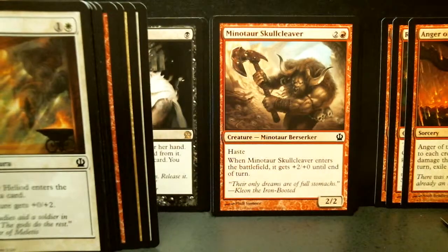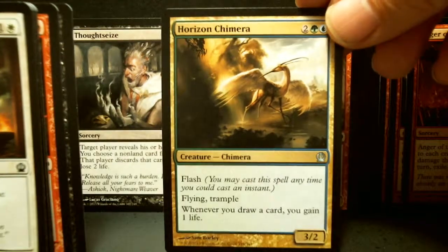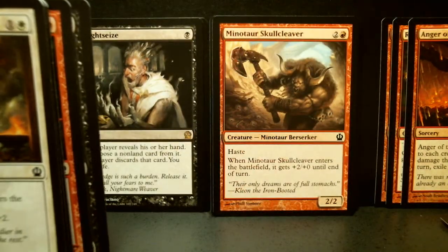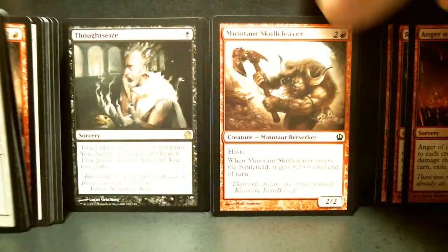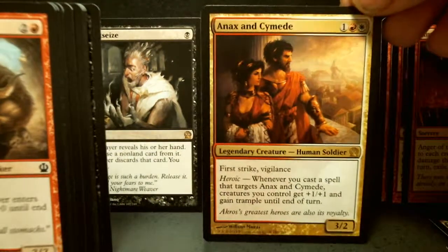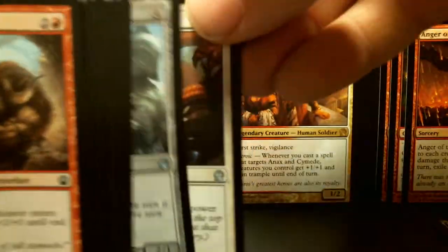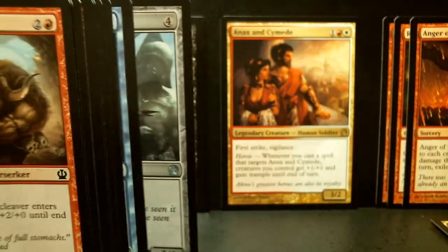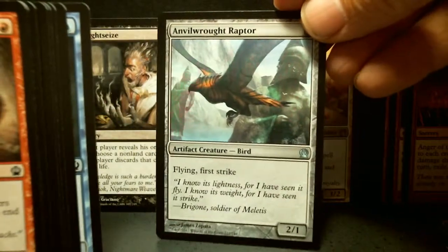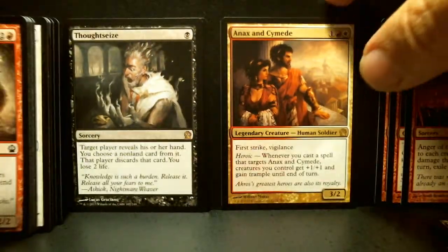Flame Speaker Adept, Ordeal of Heliod, and Horizon Chimera, which I didn't have before. So I'm putting all the uncommons in a little neat pile off camera. And Anax and Cymede, I want to say Ajax, white red, another Dark Betrayal. Vanquish the Foul, Anvil Rot Raptor, uncommon. Okay, so those are all my commons.